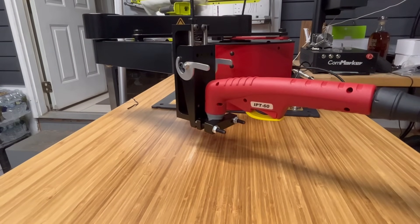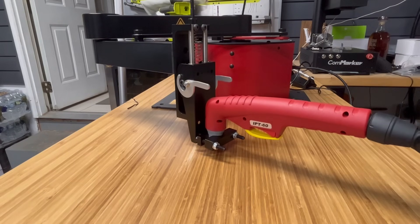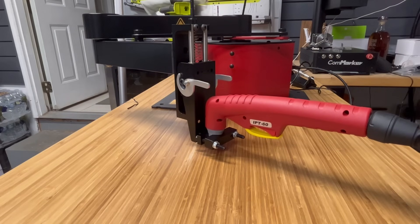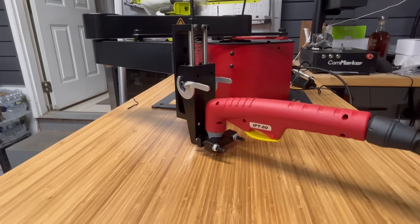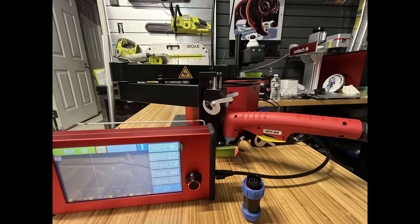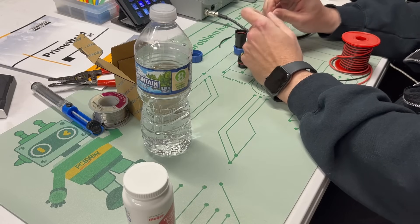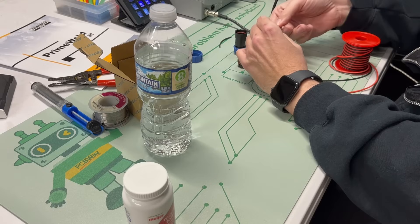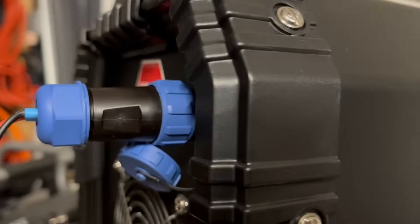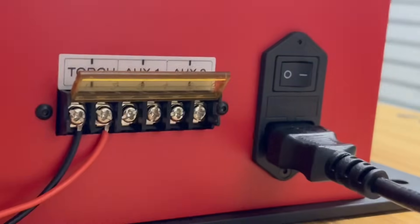Now I just want to test this — I have the plasma cutter turned off so no accidents happen. I just want to show you how it probes the material. My plasma torch will operate the cutting height at 1.6 millimeters. This can be stored in one of two places: in the G-code that you created your file on, like Fusion 360, or stored in the machine firmware for your torch height. My Prime Weld Cut60 is CNC compatible, so I'm going to take this little adapter and solder it. I'll check the pin layout — looks like I need to use pins 1 and 2. Since this is basically just a switch, I'll solder the two pins on there, plug it in, and attach it to the torch on the back of the machine.